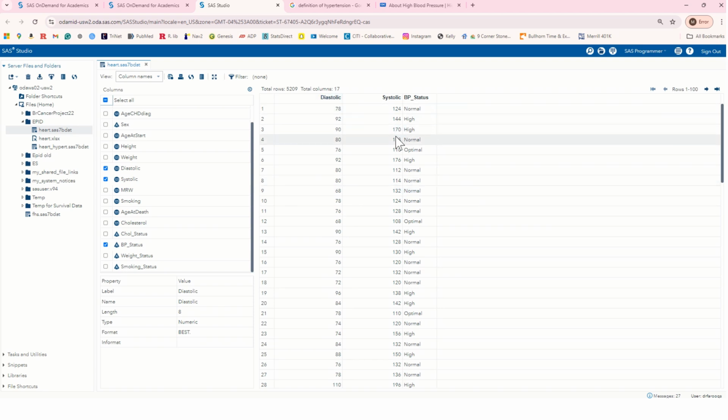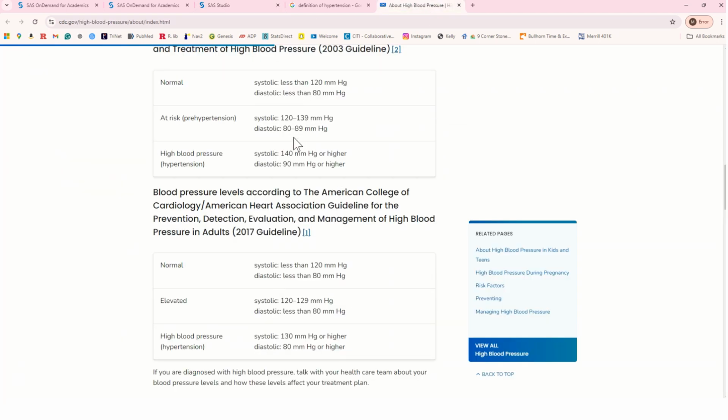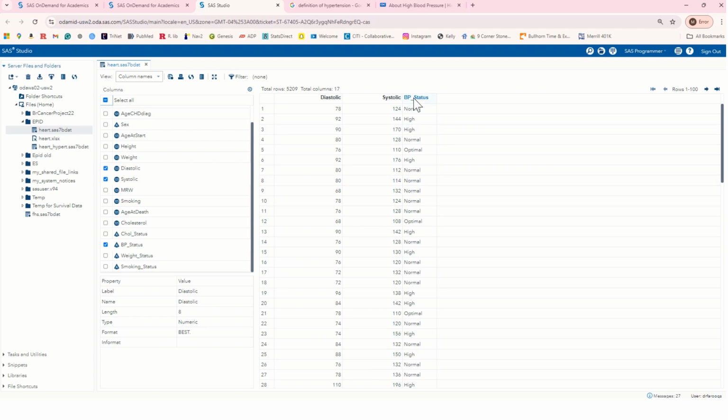Instead of the original definition that somebody who's having above 140 and 90 millimeters of mercury is considered hypertension, now they say that anybody who has above 130 millimeters of mercury is considered high blood pressure, considered hypertensive, regardless of his diastolic blood pressure. So in that case, our original blood pressure status given many years ago is no more valid, and now we need a new variable which assigns them the blood pressure status according to the new definition.